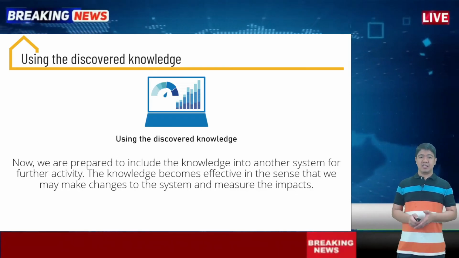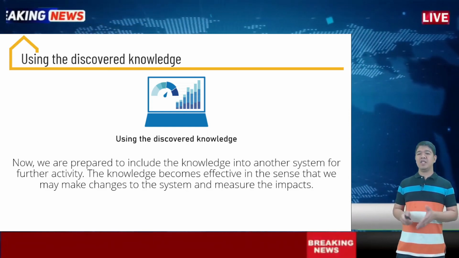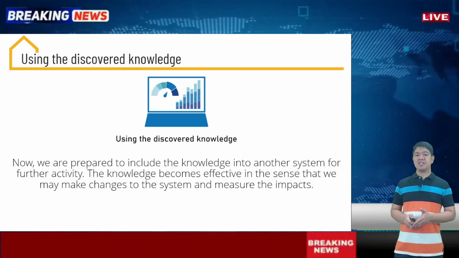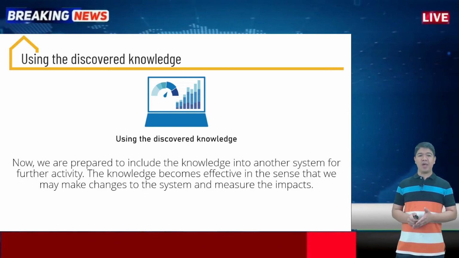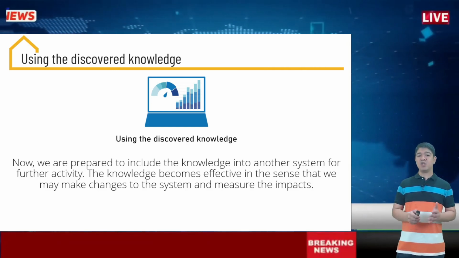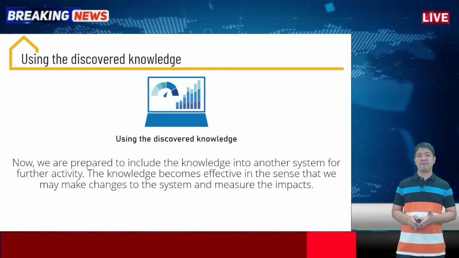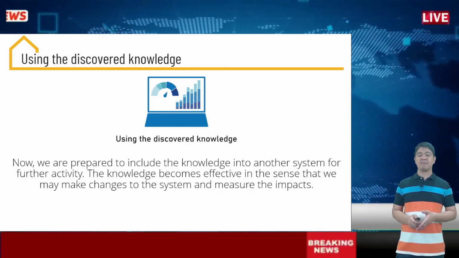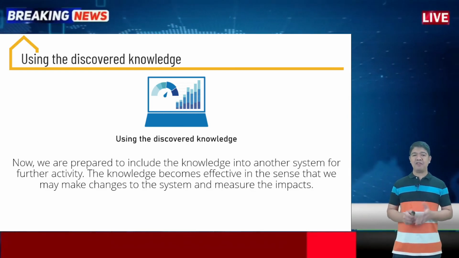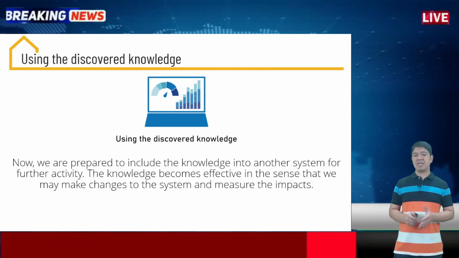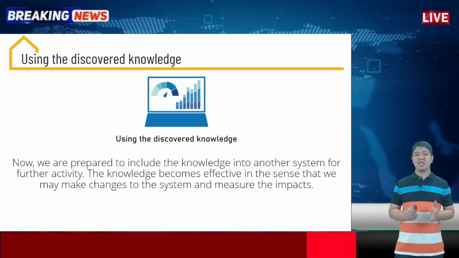Using the discovered knowledge. The accomplishment of this step decides the effectiveness of the whole KDD process. There are numerous challenges in this step, such as losing the laboratory conditions under which we have worked. So for example, the knowledge was discovered from a certain static depiction. It is usually a set of data, but now the data becomes dynamic. Data structures may change, certain quantities may become unavailable, and the data domain might be modified, such as an attribute that may have a value that was not expected previously.